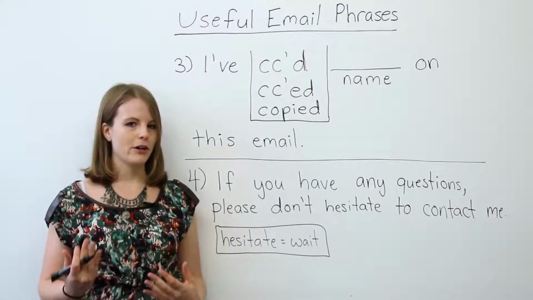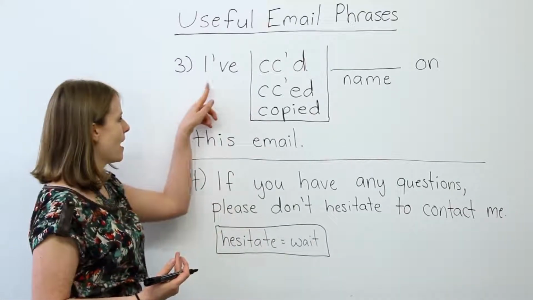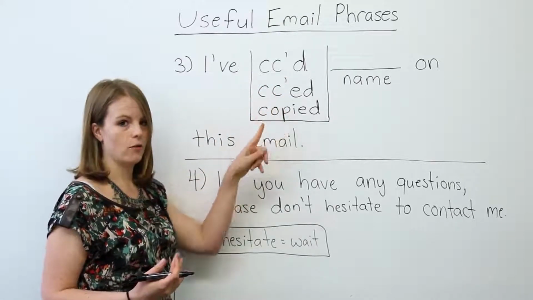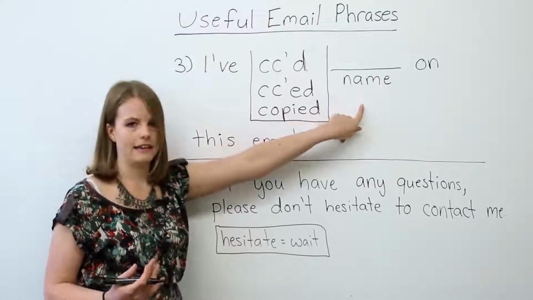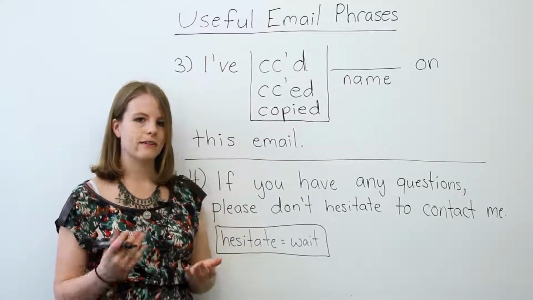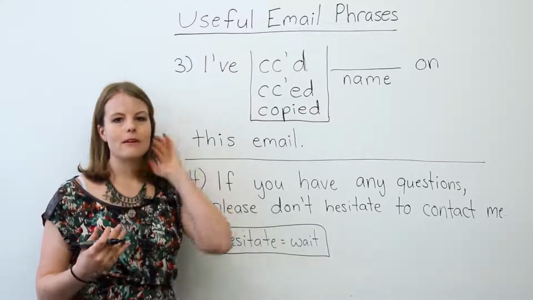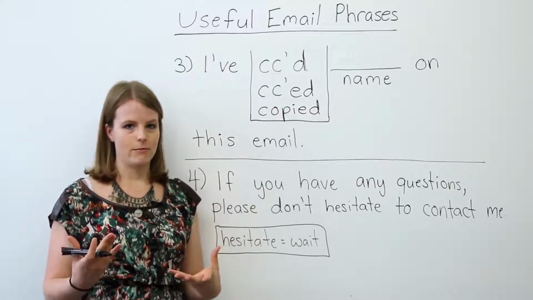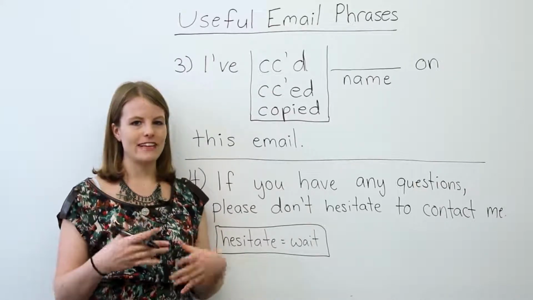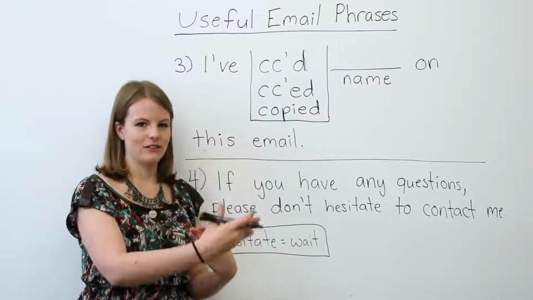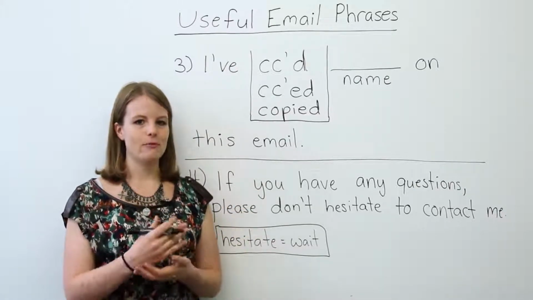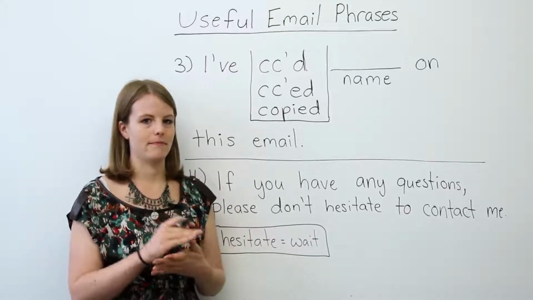Okay, so expression number 3. I've CC'd, or copied, and then you write the name of the person on this email. So what does this mean? Well, sometimes maybe you've written an email to someone, but you want someone else to see what you've written. So the email isn't directed to this person. You just want them to know what's going on. So you might CC them or copy them.